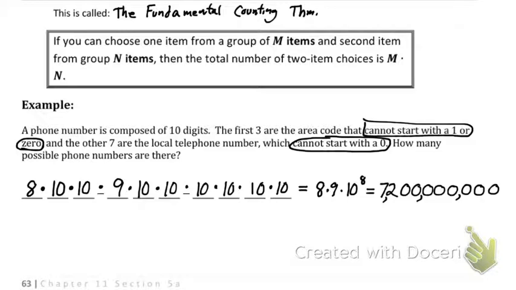Sounds like a lot, but think about how many phone numbers are out there, like in the U.S. This would work for the U.S. There is thought that we might run out of phone numbers. Think of all the 1-800 numbers that are taken up by that, 1-866, 1-888. There is concern that we might run out of numbers eventually with so many people having cell phones and landlines and fax numbers.